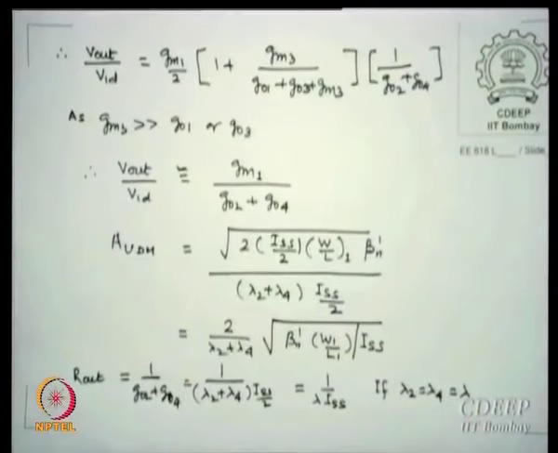The two major specifications for the diff amp have been found out, and they are functions of what? The bias current and the W by Ls. Is that correct? The bias current and the W by Ls. So you have as design parameters only two parameters governing the gain. One is the size of M1, M2, which are the same, which is essentially governing GM1, okay. And the bias current ISS, which is also controllable externally. Is that correct?